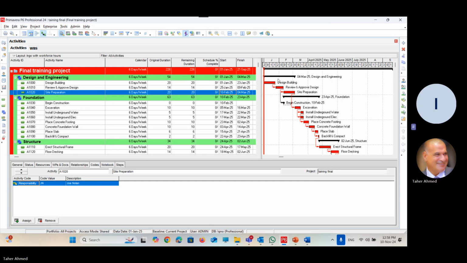But one question. Yes, go ahead. What is the result of adding the total float sort? What can I see more than before? Total float is just an example. I told you that in some cases, when I sort by early start, I find that four or five activities have the same early start. So how do I differentiate between those activities? I can use another criteria. Let's say we use activity name, or total float, or finish date, whatever. I'm just giving you total float as an example.